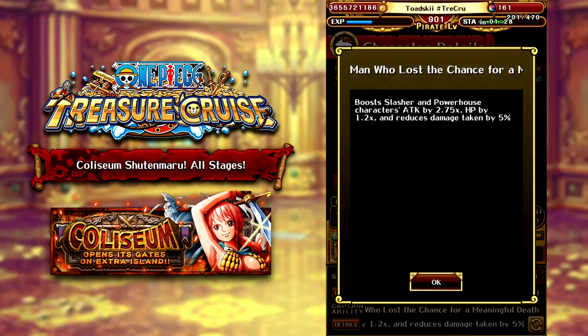His captain ability will boost Slasher and powerhouse characters' attack by 2.75, a 1.2 HP boost, and 5% damage reduction. In terms of a free-to-play captain, he's actually not that bad, honestly. The fact that he is an HP booster and a damage reducer is pretty freaking cool. Unfortunately, the attack multiplier is typically what you'd expect from a free-to-play unit.